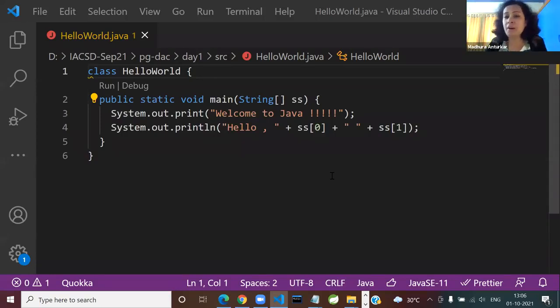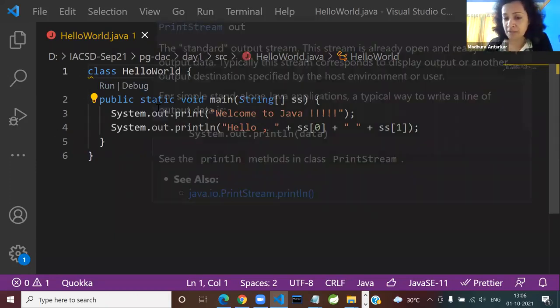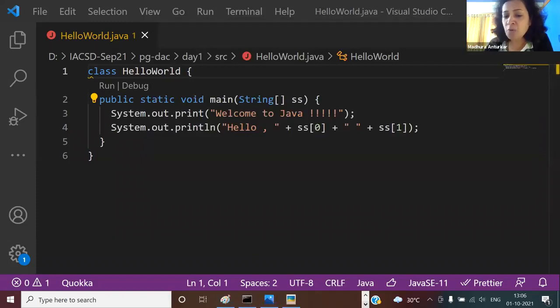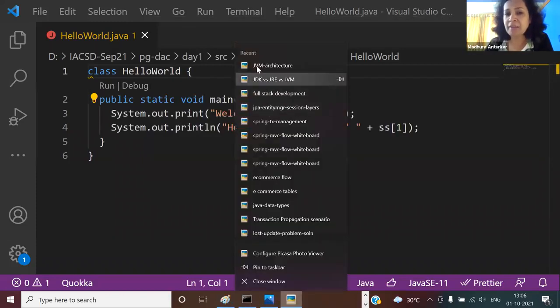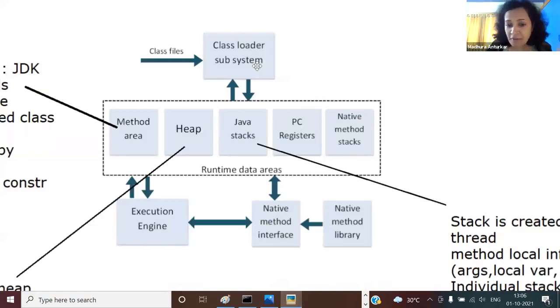So you'll say you are saying too many complex things on day one. Actually not. To simplify your understanding, I'll say JVM's class loader will load the required classes, needed classes, and those are hello world, the string array, then there is something called system, print stream, and the string class will get loaded for this. If you don't want to go in such a detailed manner, the loose statement is the required classes will get loaded by the class loader subsystem.